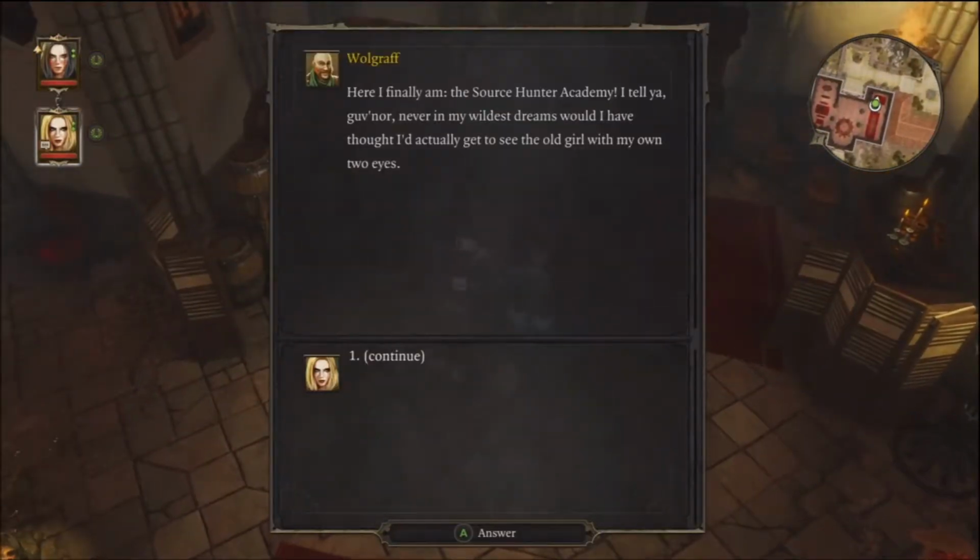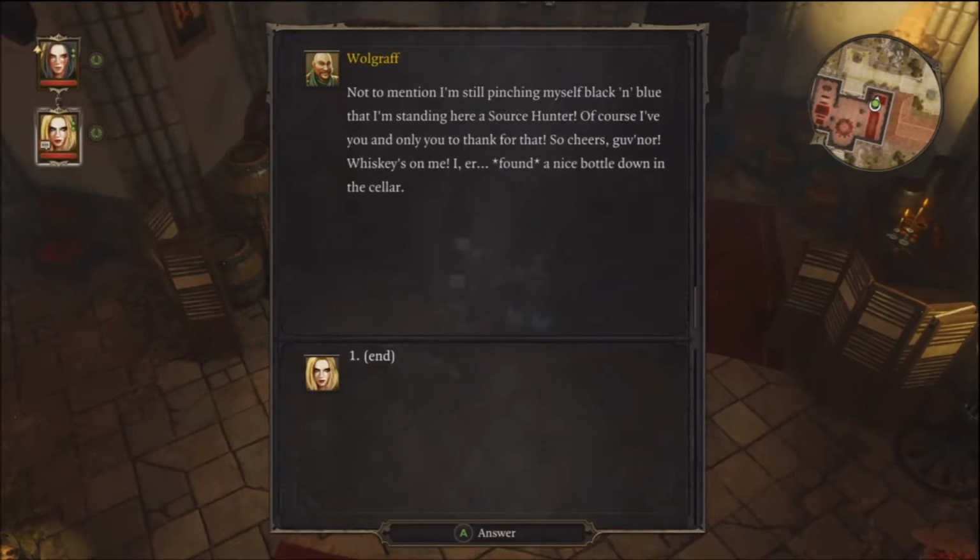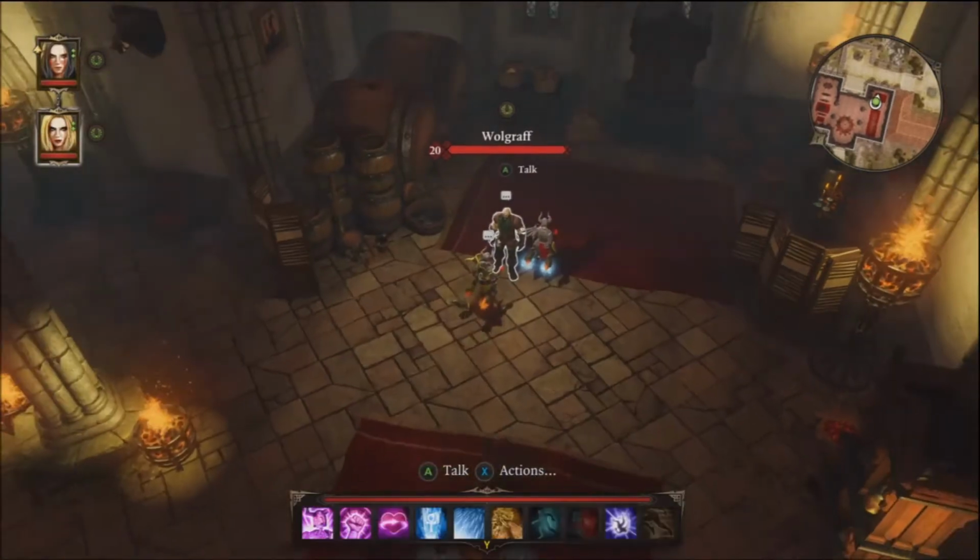Here I finally am. The Source Hunter Academy. I tell you, Governor, never in my wildest dreams would I have thought I'd actually get to see the old girl with my own two eyes. Not to mention I'm still pinching myself black and blue that I'm standing here a Source Hunter. Of course, I've you and only you to thank for that. So, cheers, Governor. Whiskey's on me. I found a nice bottle down in the cellar.